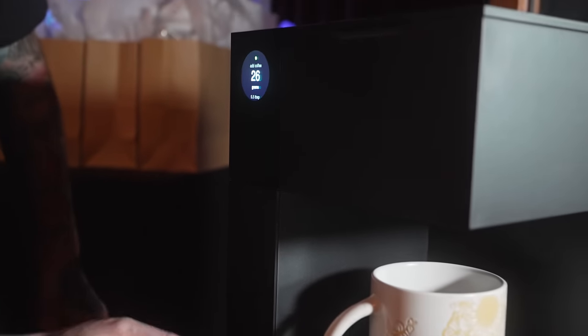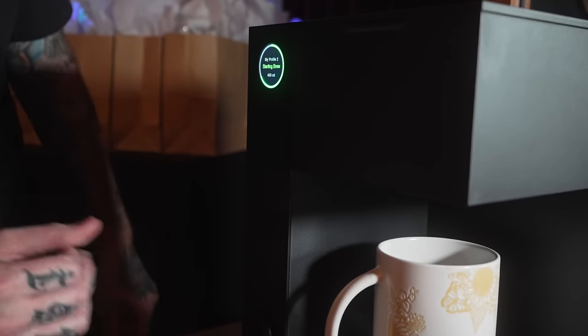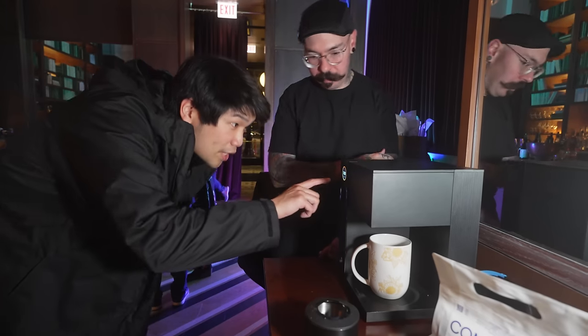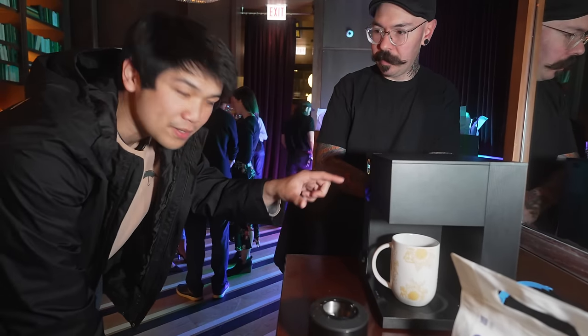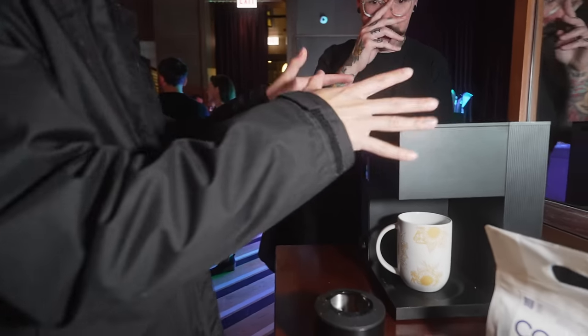We'll do 450. I'm going to say how much coffee to add. Sorry, I'm brewing. Cool. So yeah, you just pick their profile and then now you're adding. Okay, so it tells you total brew time, and each of the pulses, and now it's telling me which of the exact pulses it's on. Yep. We can't open this while it's brewing.